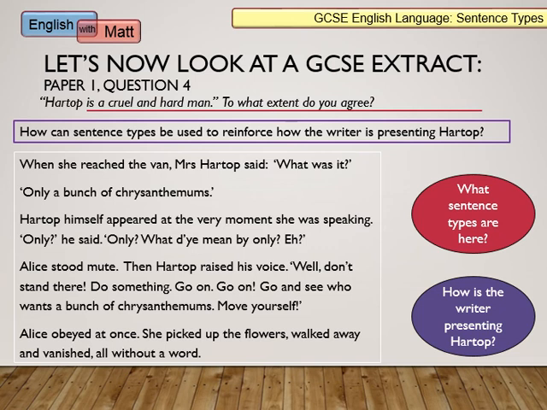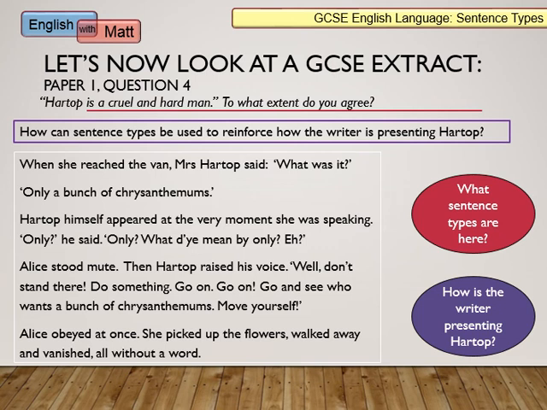So now, if you remember, paper 1 question 4 is all about the end of the extract, usually the second half of it. Usually around line 20 onwards is approximately where it always is. And at the end of the extract, there always tends to be a conversation between characters or an interaction between characters in a lot of the extracts. So the sentence types can help you understand the relationship between characters, like we did a minute ago with the teacher and the student.